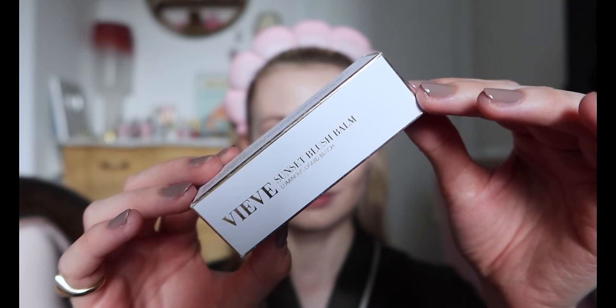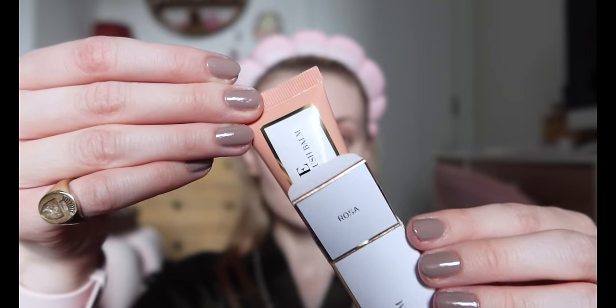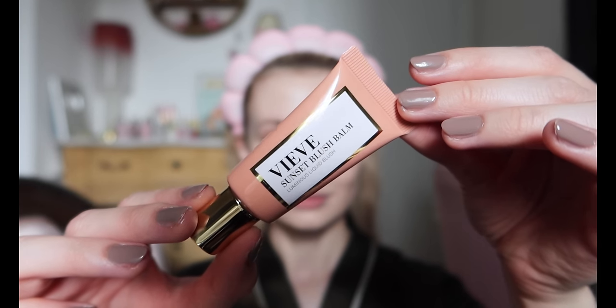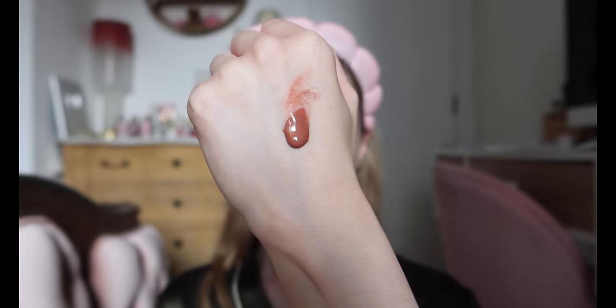I also received this next product in PR — this is the Veeve Sunset Blush Balm Luminous Liquid Blush in the shade Rosa. This isn't the sort of blusher shade I'd usually go for, I'm very much a cool toned pink girl. But I hadn't tried any of the Veeve liquid blushes and I'd heard that the formula was really nice. Turns out I heard correctly because it is indeed really nice. It's like a very thin high pigment gel, actually quite similar in texture to the Fret Cheek Slimes. It's one of those products that's just very easy to work with — blendable, buildable, and pigmented but not so much that it ends up looking silly on pale skin.